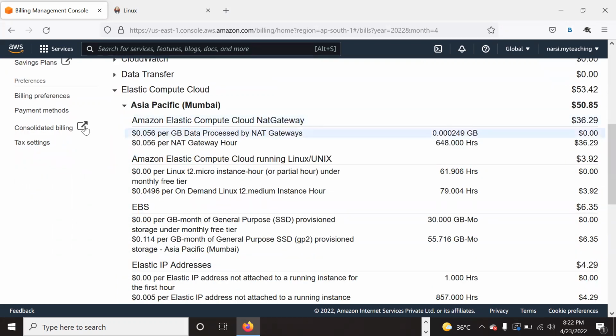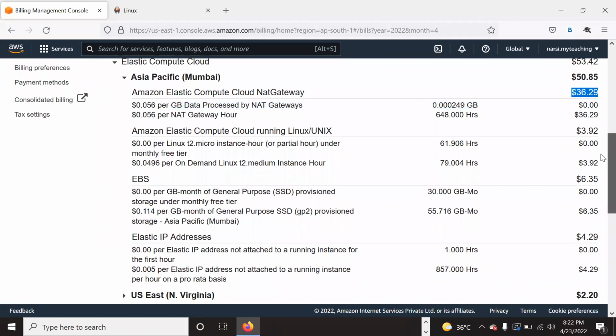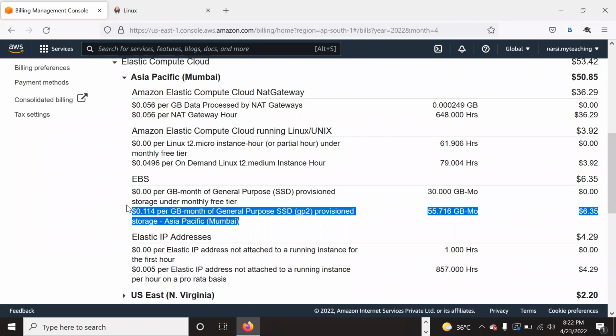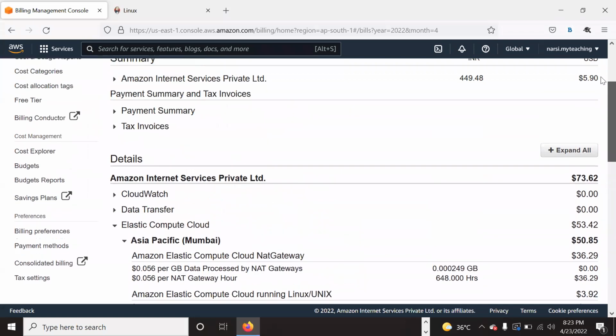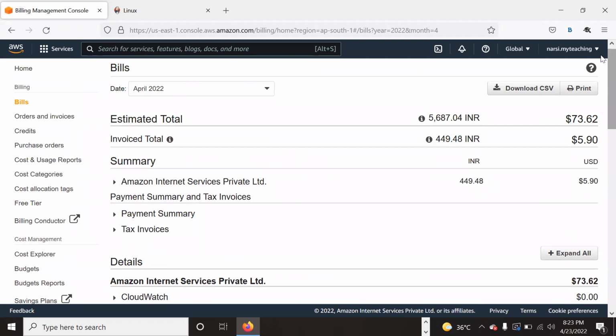The Elastic Cloud NAT gateway also gave me a lot of charges, but you never use a NAT gateway, so you will be safe there. Some EC2 machines still seem to be running, and EBS is charging a lot. I have to close this one, as one store is provisioned in the Asia Pacific region. You don't need to worry about all these things at this moment. I am sure your billing won't be more than around $8 to $10.